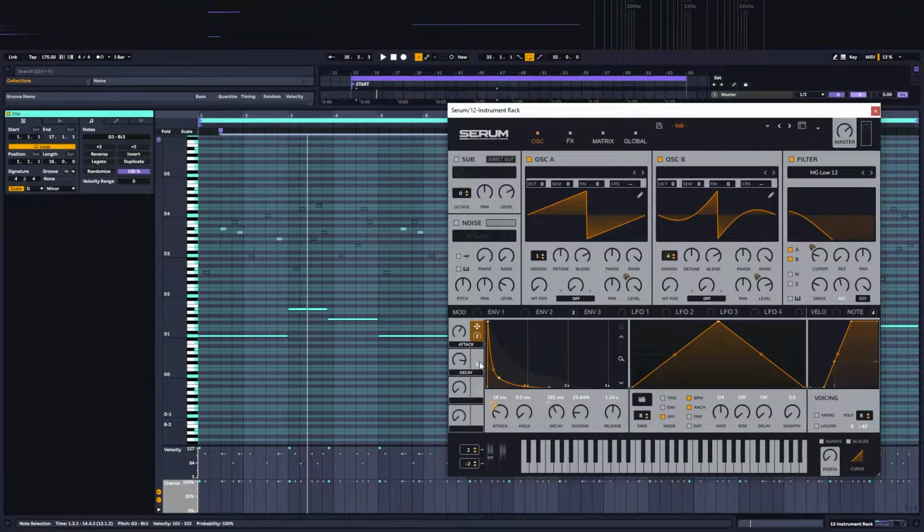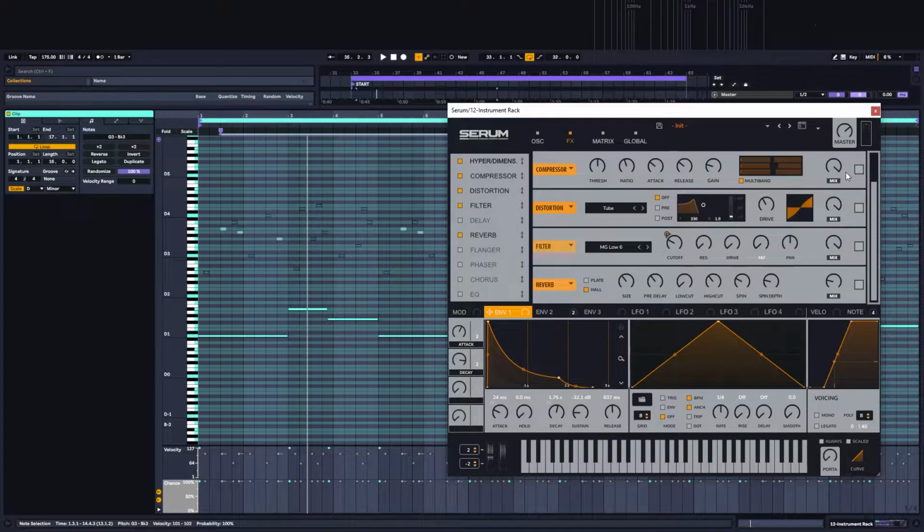And then I have two macros set up, and these are connected to the attack and the decay times of these two envelopes, so basically I can just mess with them and increase the attack time or decrease the decay time, which helps to change the sound a bit, especially if we're going to do more processing afterwards. So that's basically it for here.